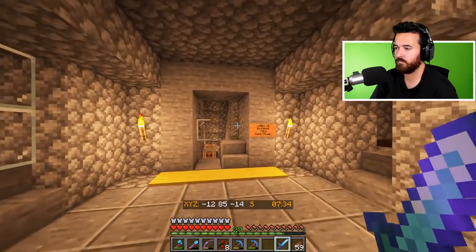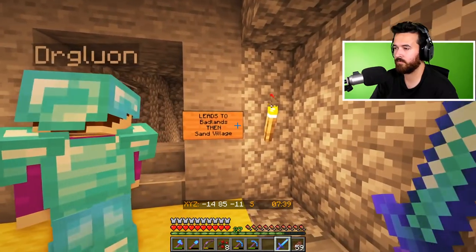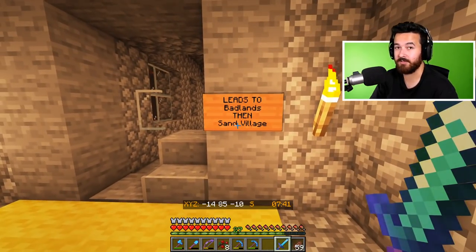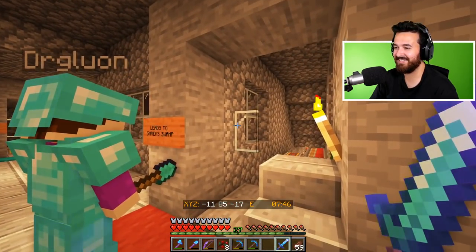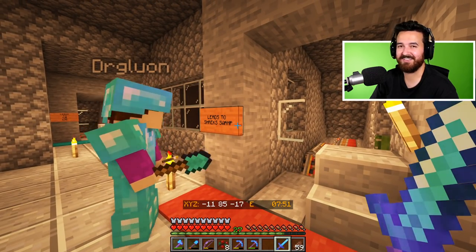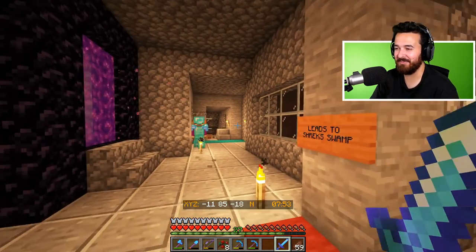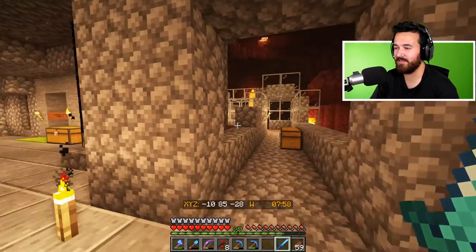So we found areas like there's a jungle, the Badlands is down that tunnel. Then the sand village, don't forget that, that's very important. We never go there, but it is there. Shrek Swamp. I don't know why I never read that before. I mean, that's what Zeus put on there. He named them all. And then it leads to the end portals. Yeah, that's where we defeated the dragon.